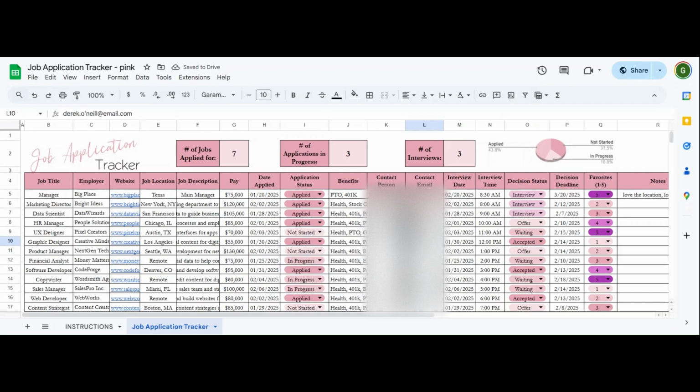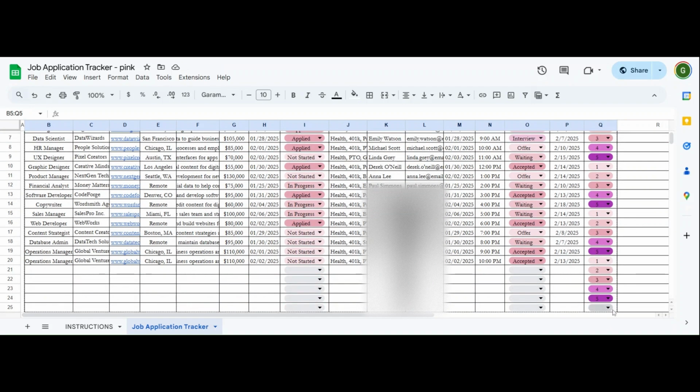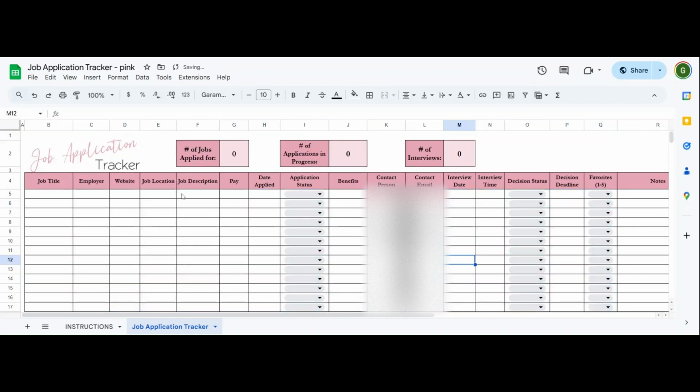It's a really easy spreadsheet. Hopefully this will help you. If you wanted to delete everything, you just highlight everything here and then hit the delete key, and that way you can start over. Once you get going, it's just easy to do that. You highlight everything. There's a little dot here. You can just drag it all down and it'll delete everything for you. So now you can start from scratch.